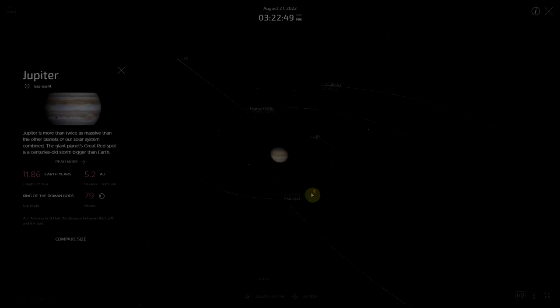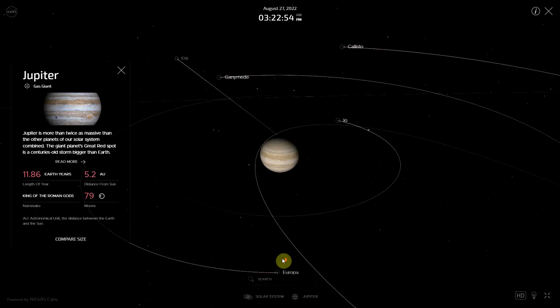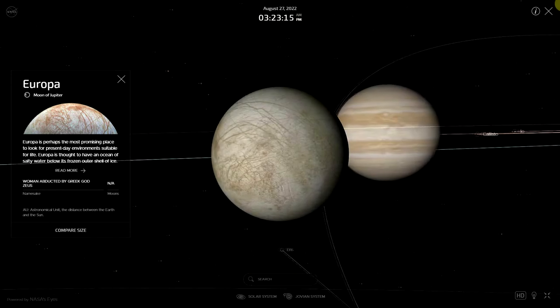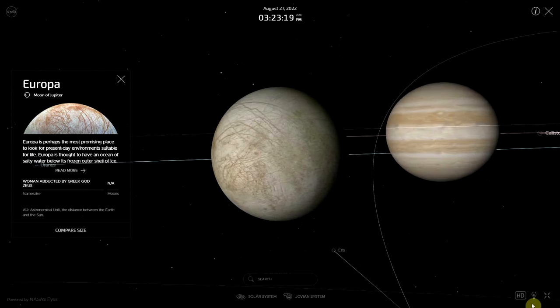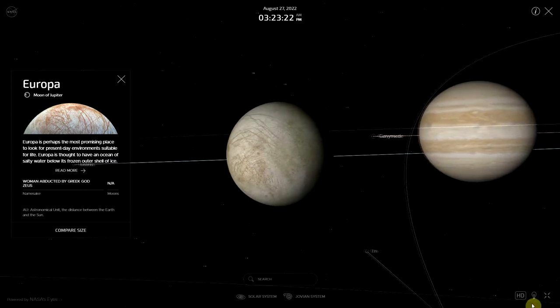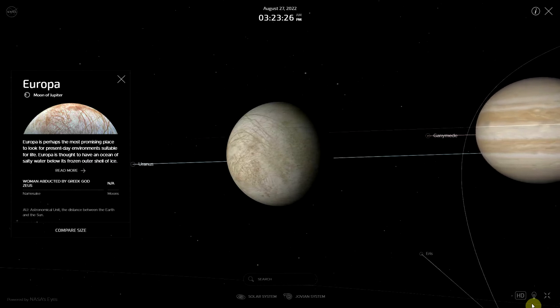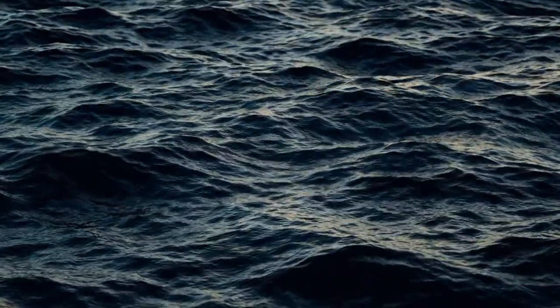One of the most important measurements made by the Galileo mission showed how Jupiter's magnetic field was disrupted in the space around Europa. The measurement strongly implied that a special type of magnetic field is being created — induced — within Europa by a deep layer of some electrically conductive fluid beneath the surface. Based on Europa's icy composition, scientists think the most likely material to create this magnetic signature is a global ocean of salty water, and this magnetic field result is still the best evidence we have for the existence of an ocean on Europa.